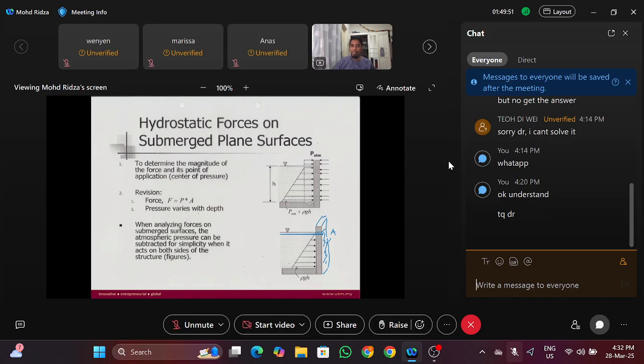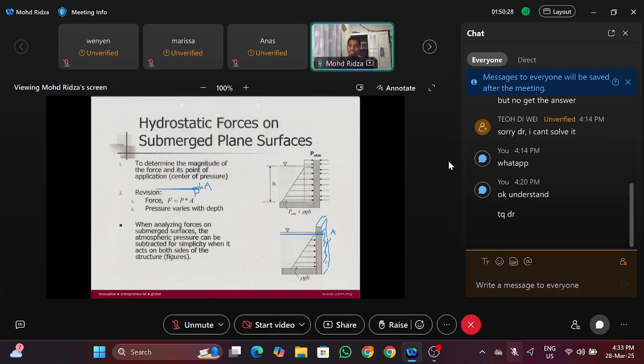Okay. Right, that's A. But for this P, rho g h, h is at one point. So which h are we taking? Are we taking the whole h, h at the bottom? Are we taking the h at the middle? Or are we taking h at the top? Because h, if you remember, rho g h is pressure at one point. Now we want to take all the pressure at all points. So which h are we going to take? So this is what we are going to figure out later on.